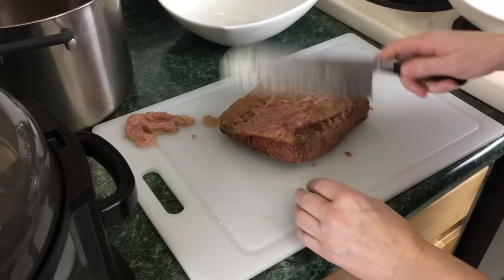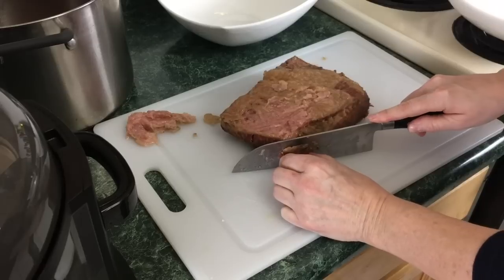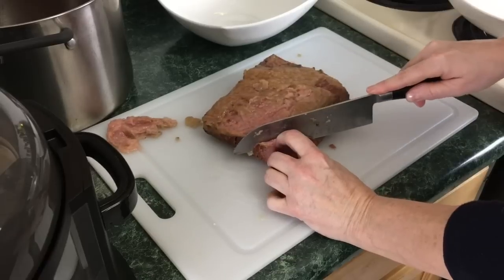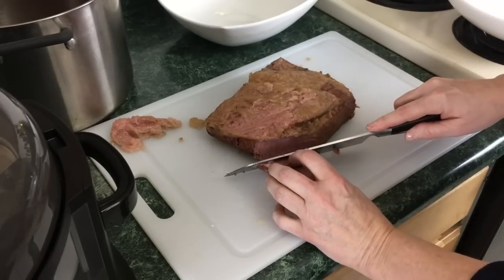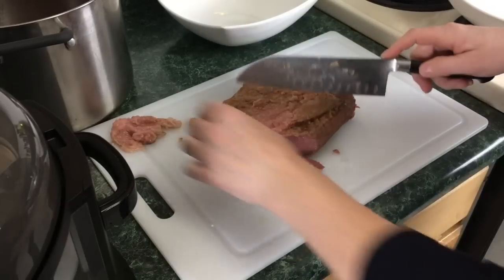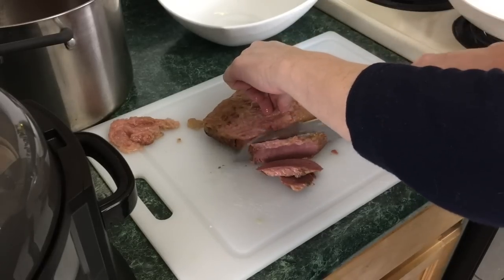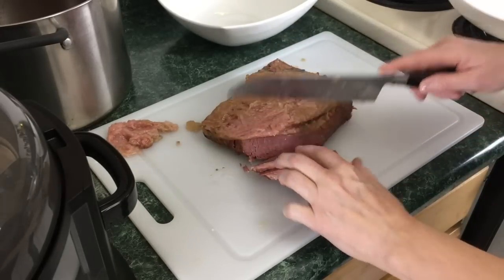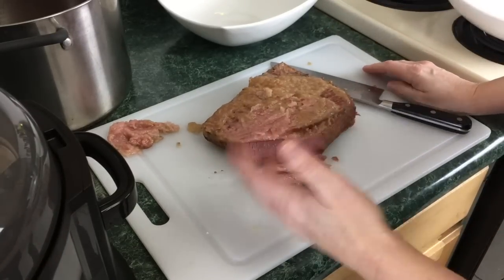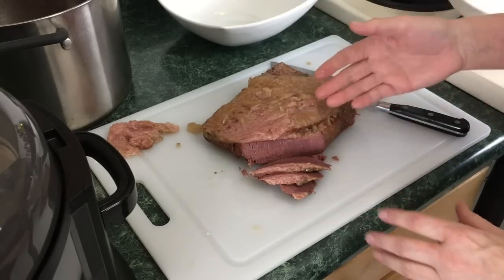So we're just gonna go ahead and cut this. I'll just use my fingers right here. We're cutting against the grain. Look at that. This is just beautiful. Probably should put something underneath my cutting board. Look at that. It's cutting so nicely, so easily. Cut some more of that fat off. And we're just gonna continue doing this. You can cut this in quarter-inch thick slices. Look at that, beautiful. Now if you're making this for other people, and because I'm touching it with my bare hands, put a glove on or use tongs. I just wanted to do it this way so you could see me cutting against the grain.